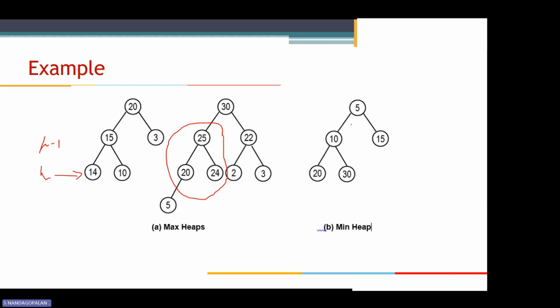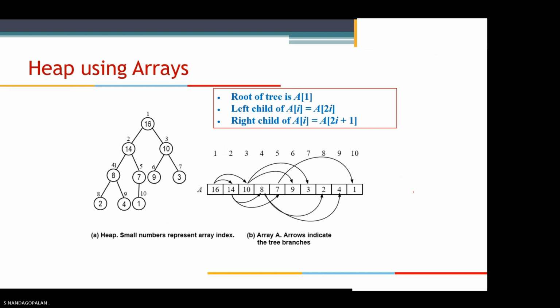Min heap, on the other hand, the parent node will be lesser than its children. That's all. So we are not going to use this in our discussion. We'll use only max heap in order to understand heap sort. Heaps are going to be stored in array form, because ultimately sorting is going to happen like that. And once it's available in array form, it is going to be easier for us.